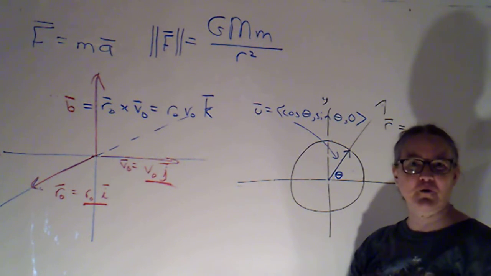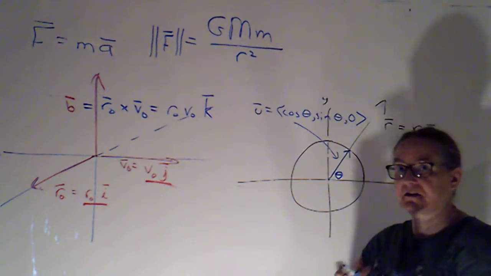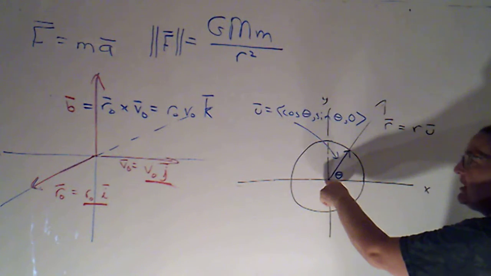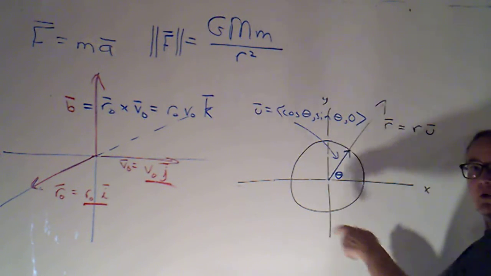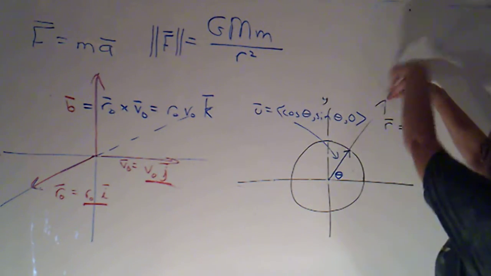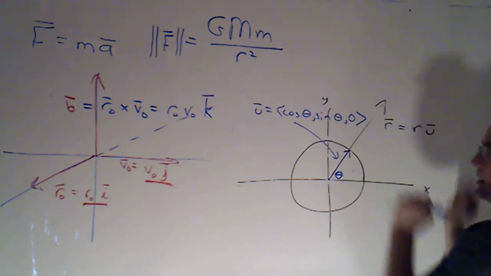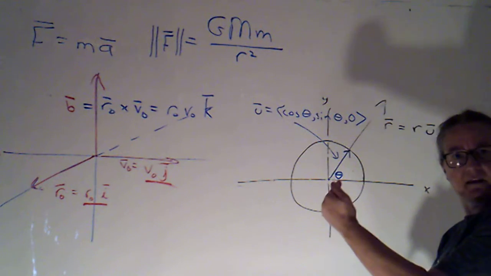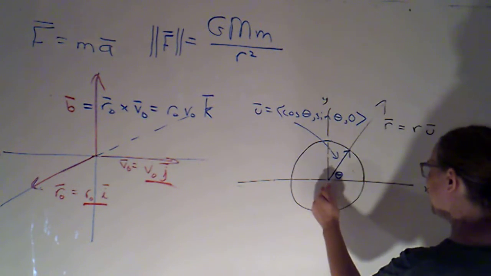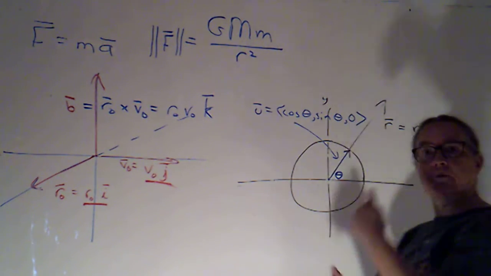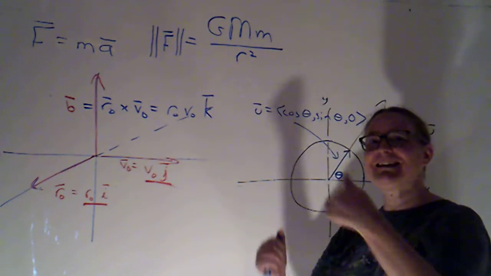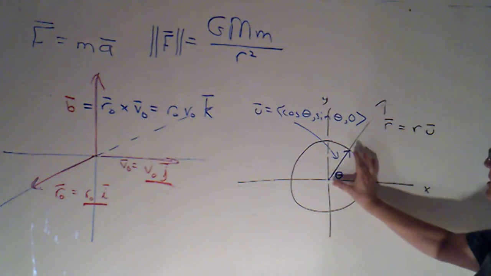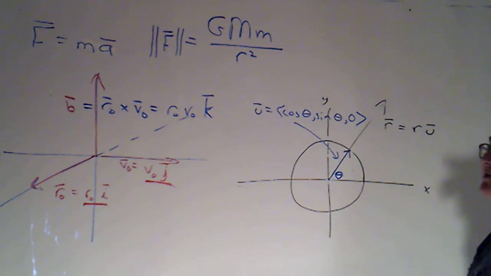Okay, so that's the magnitude of this force, but I also know the direction in which the gravitational force field acts, because it's an attractive force. So if we've got the sun here at the origin, the force is acting towards the origin, pointing from the planet towards the origin. Well, u, this unit vector that we just introduced, points in exactly the opposite direction. It points from the sun towards the planet. So the direction of gravity is exactly the opposite of the direction of the position function, which is the same as the direction of this unit vector.